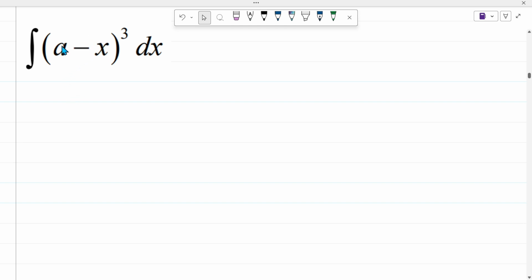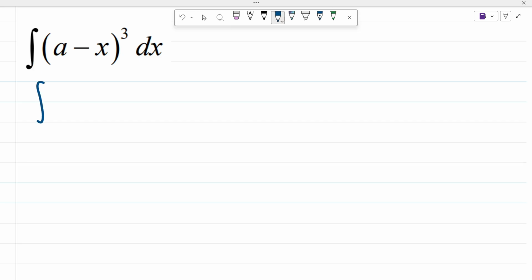So for the general power rule, we check, do we have a function and its derivative? So you check now, if we let a minus x be the function, then what's the derivative of a minus x with respect to x? Of course, that's minus 1, but then we don't have a minus 1. But then again, we can cook minus 1. So we use the method of cooking, we cook minus 1.